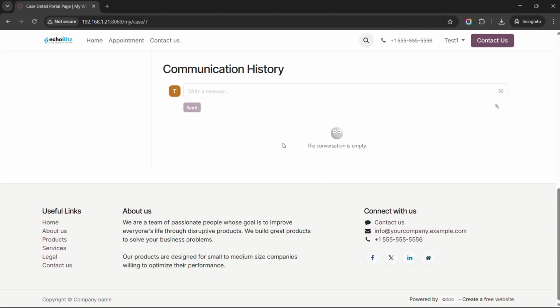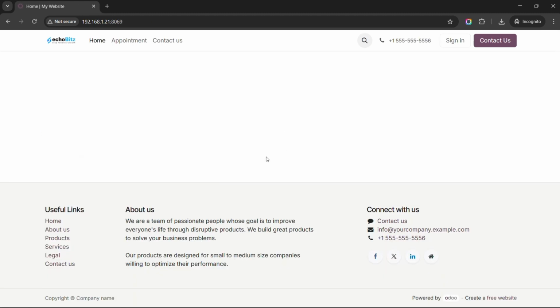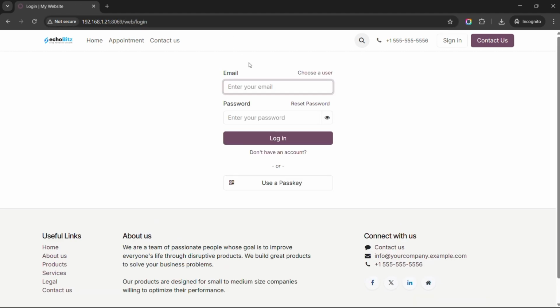So everything will be available on the portal side. Now let's go back to the admin section or the advocate section. Basically we have created three roles: admin, advocate, and portal. That way each and every user can use their own login.